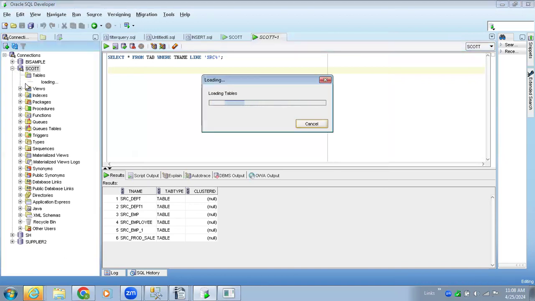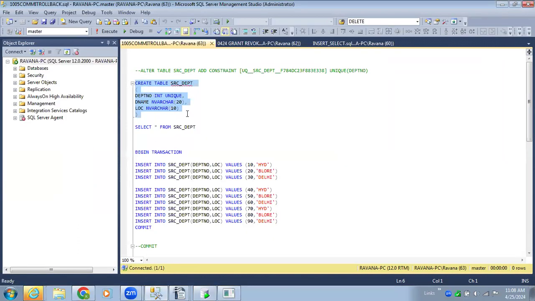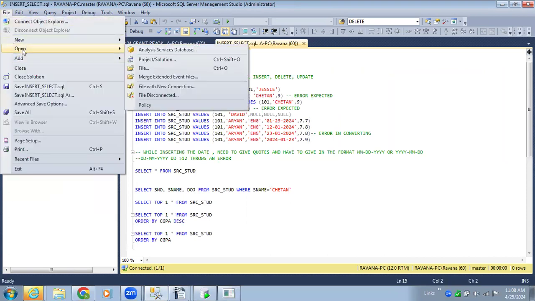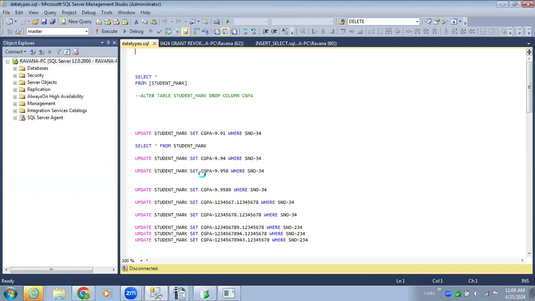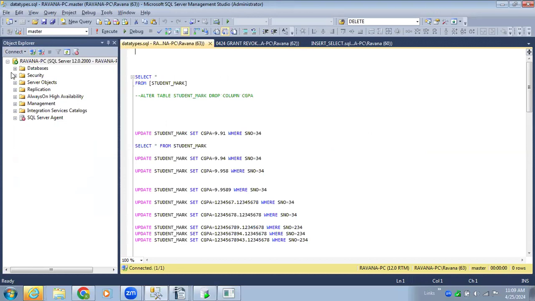What is that? src_stud. In Oracle the definition would be a little different, but let's see that. I will create the script also. What are the table names in the create scripts?